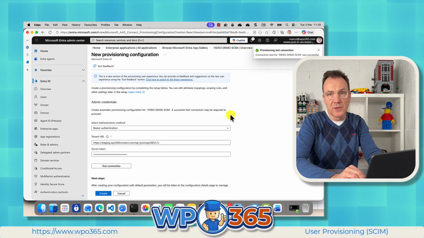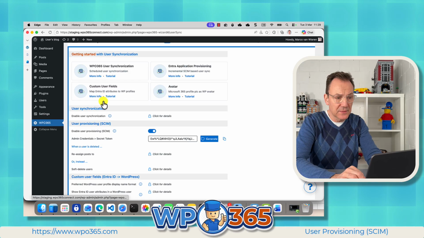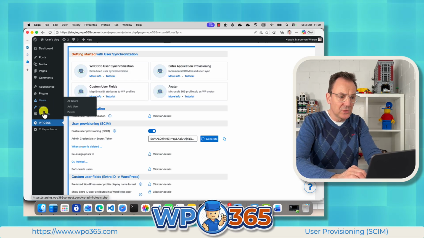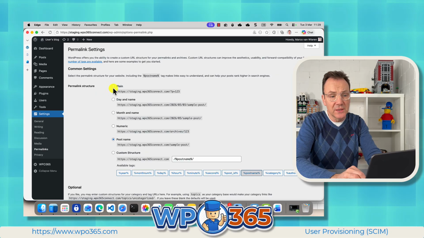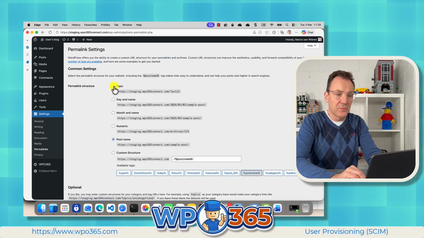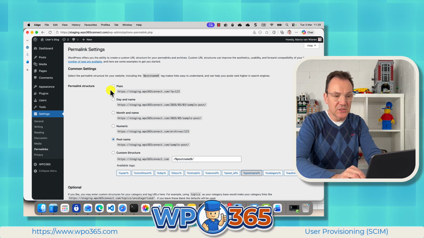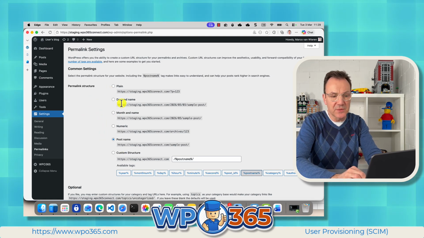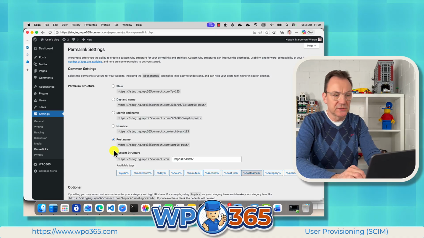Please make sure that you have configured permalinks. If you would go to your settings on your site and to the permalinks, and if you leave the permalinks to the default plain permalink structure, then your REST API won't work as expected. So make sure that you customize it by selecting maybe one of the options below, or your own custom structure.